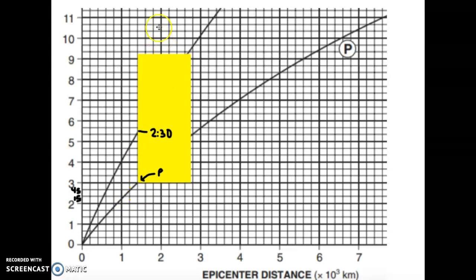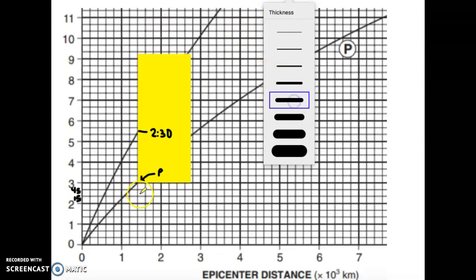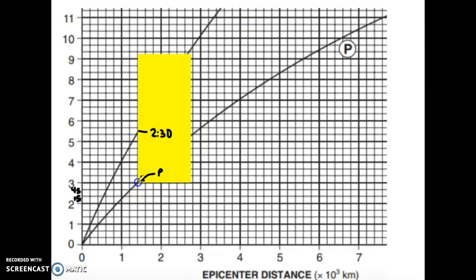So if you look, this corner right here comes in contact with the P line. This little dot that you made for 2 minutes and 30 seconds comes in contact with your S line. The paper is straight, we're vertical, so that's going to be really important. What you are simply going to do is go straight down, and we need to see what that measurement's going to be.